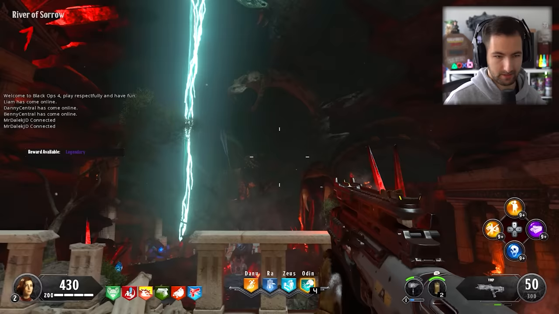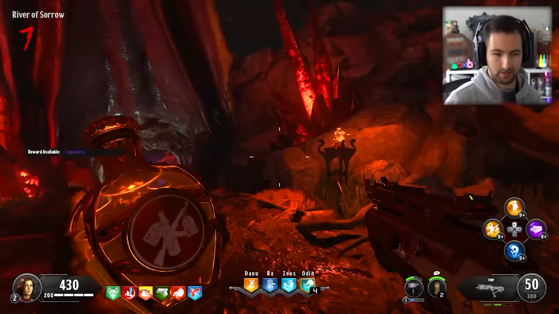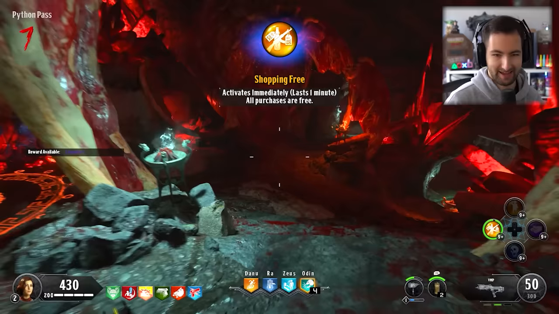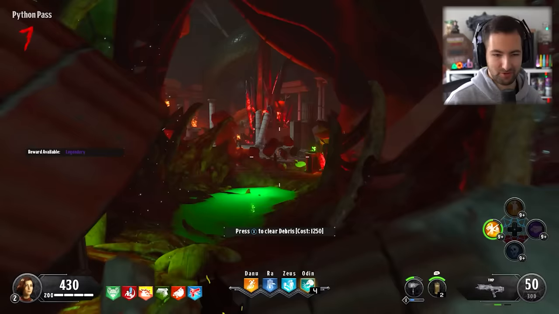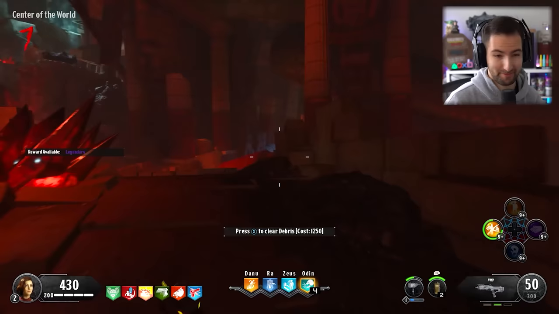And here we are, next part of this map. And we've got our dormant hand. Now I'm going to cheat a little and pop a shopping free and open up the rest of this map. Let me know in the comments, genuinely, if you've never played this map before. And if you've never even seen this map before, because that would be absolutely wild.